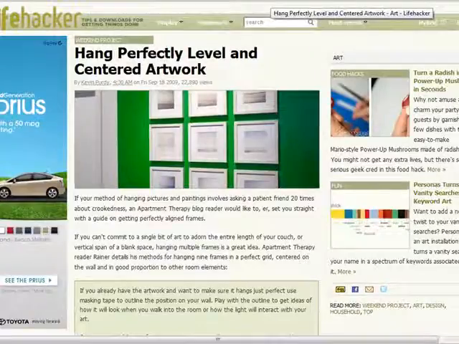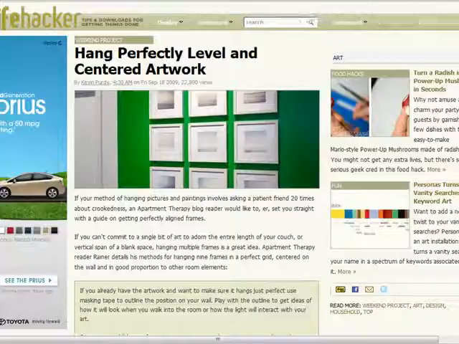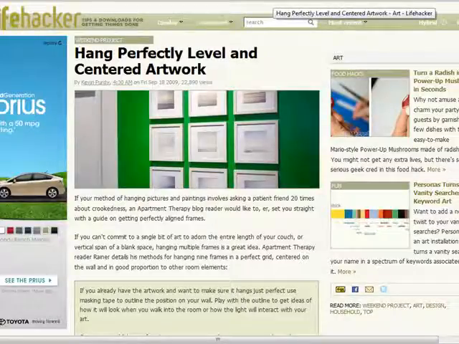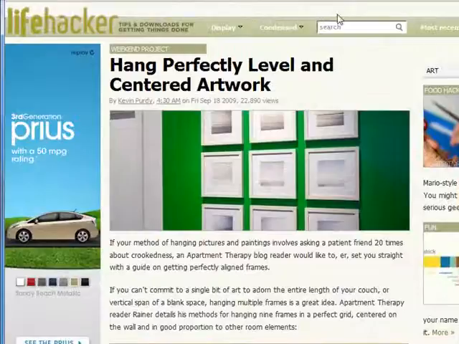This is a great example of a topic you typically would not think of, but I promise you this is something that will get a lot of interest because it's something that's common to everyone. How many people have tried to hang something up on their apartment wall or their home wall, and they step back and look at it and say, oh good grief, that's crooked. So this is just a common life thing, and a guy's figured out how to do it perfectly level and centered every time, and that's valuable. Saves people time and frustration.